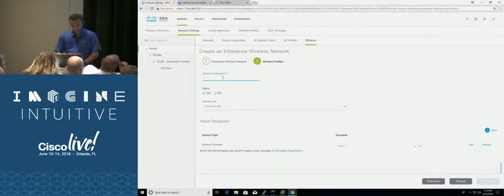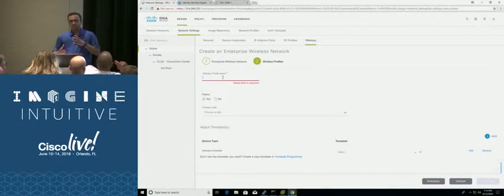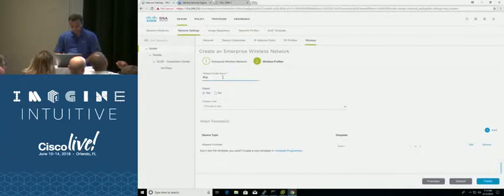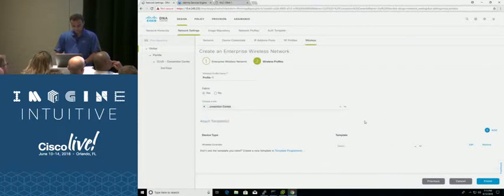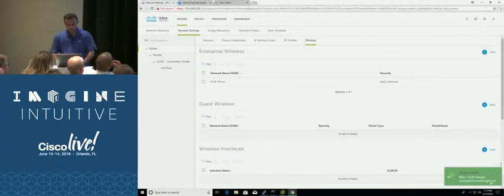So I'm going to create a profile. This profile is basically grouping all the SSIDs which have the same characteristics, right? I'll create one more and I'll show you what I mean by that. I'm going to just say profile 1. I'm going to say this is part of my fabric, and I'm going to choose where this SSID is going to be broadcasted in my network. So I'm going to say I'm going to be using this throughout the convention center. I can go ahead and click that, and then I'm going to go ahead and click finish, right?